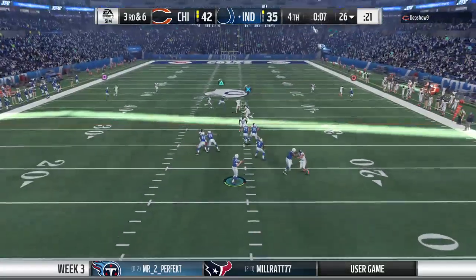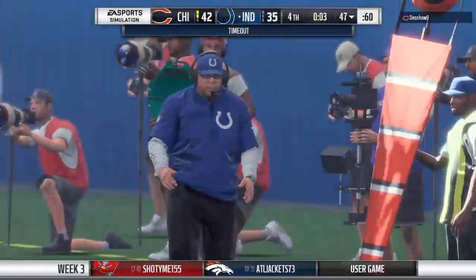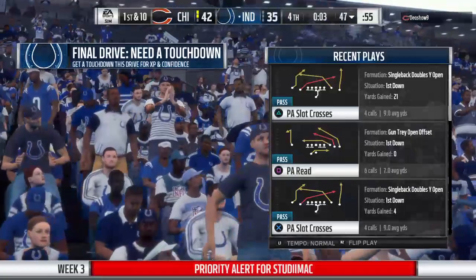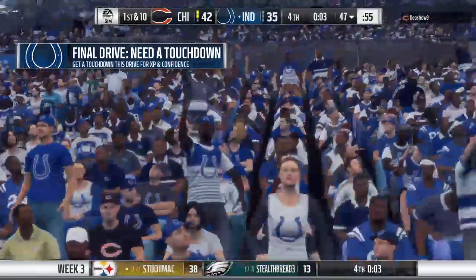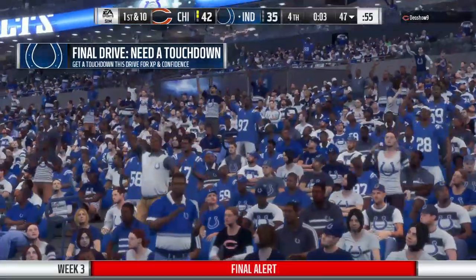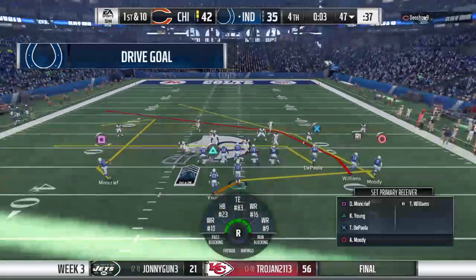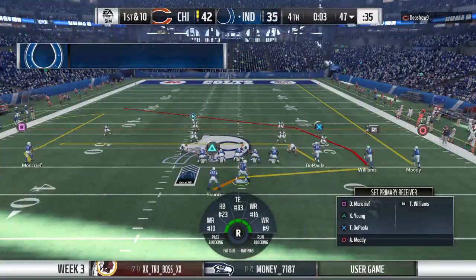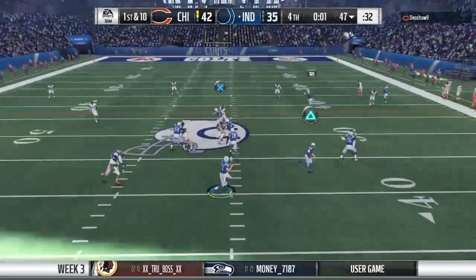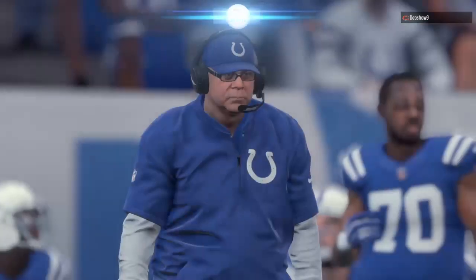Back to throw. Got a man. It's complete. Williams. Now they do indeed get the timeout, so all is not lost. They'll have a chance for one final heave to the end zone. One last throw here for Luck. And no escaping this time as he'll go down. They got him for a sack.